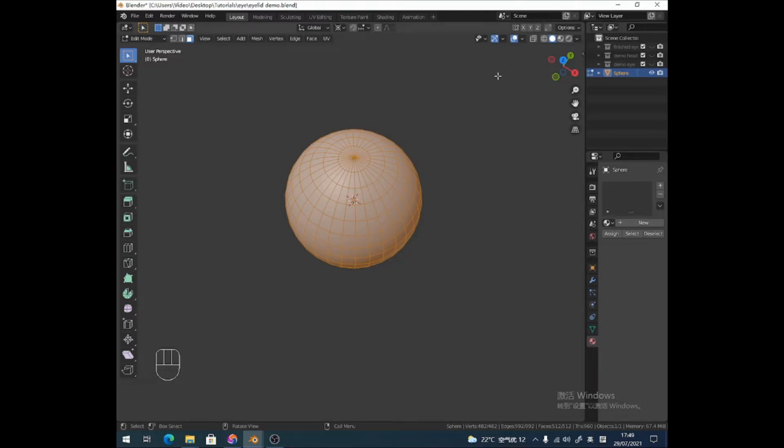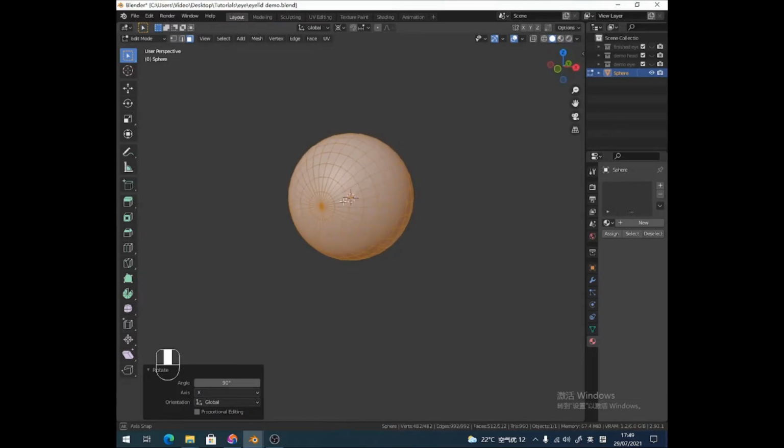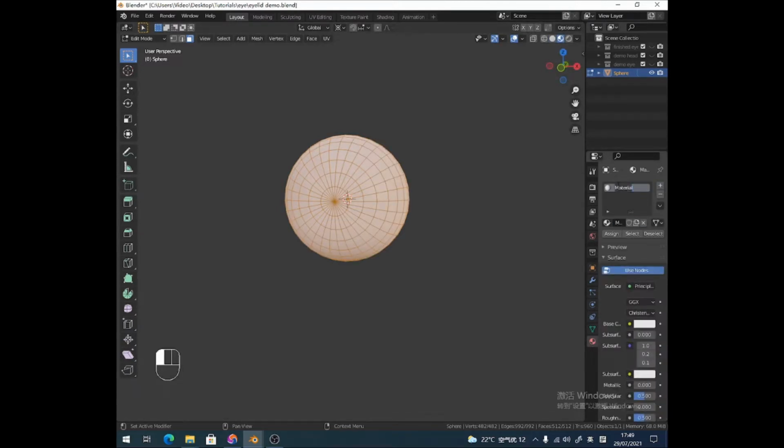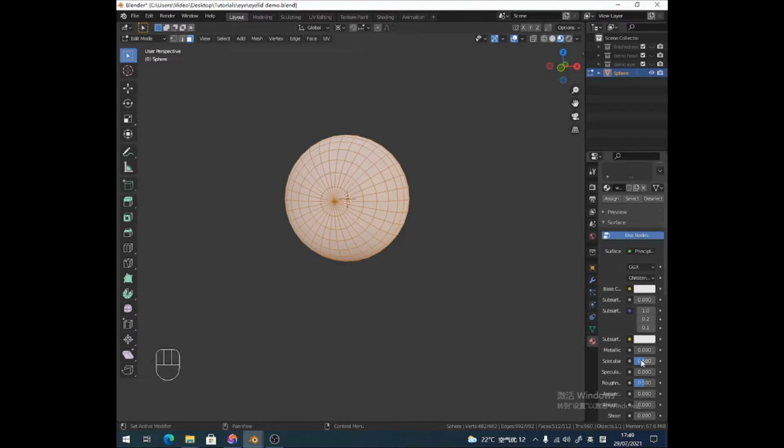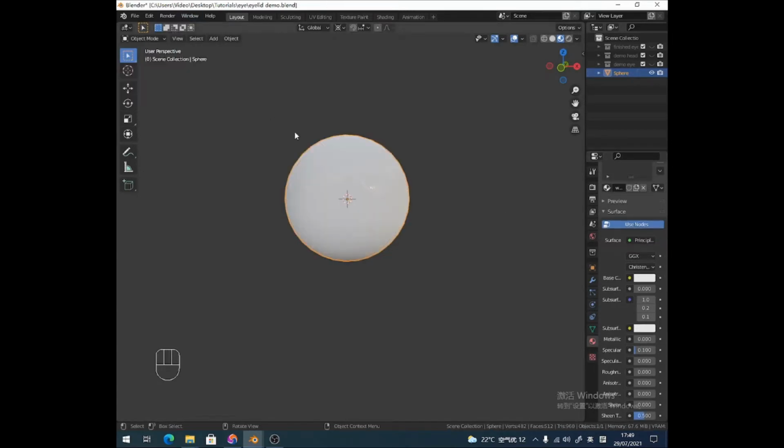So the first thing we're going to do is just rotate it on the X by 90 degrees, which is RX90. Yeah, easy. I'm just going to give it a basic white material so it makes it a bit easier to see what we're doing. And then I'm going to give it a black for the pupil, but I always like to set this for eyes, set the specular to 0.1 and bring the roughness right down to 0. Yeah, so it looks nice and shiny. You can do other ways, but this is just for a basic shiny, wet looking eye.